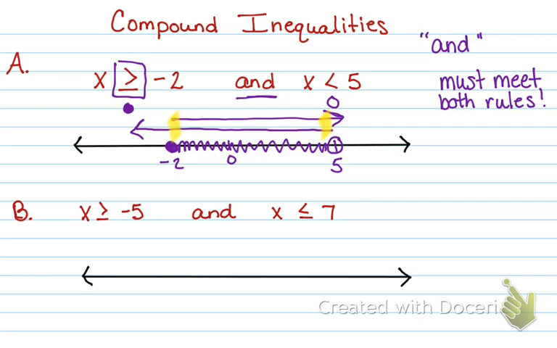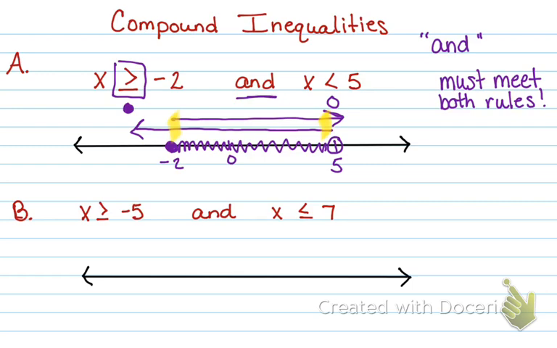So this means that x can be bigger than -2, but when we get to 5, it has to be less than 5. So it can't be 6. So you've got to see if it works. When you look at your line that you've graphed, this is a visual representation of your solution, so you need to make sure that it actually matches your solution. If I pick 6, it fits the greater than or equal to -2, but it does not also fit x is less than 5. And remember, this has to meet both rules.